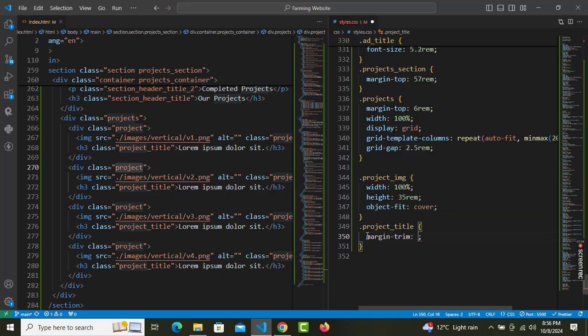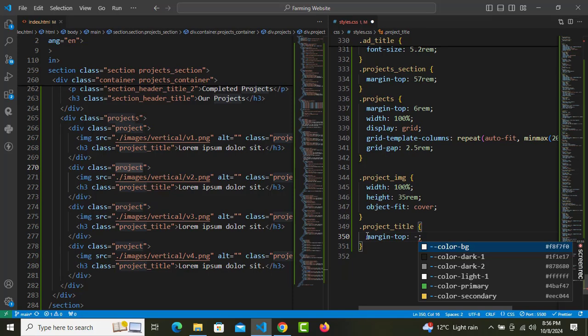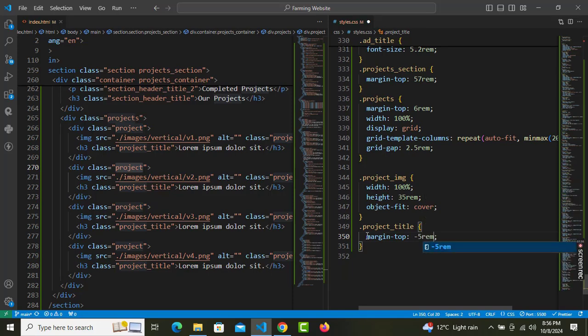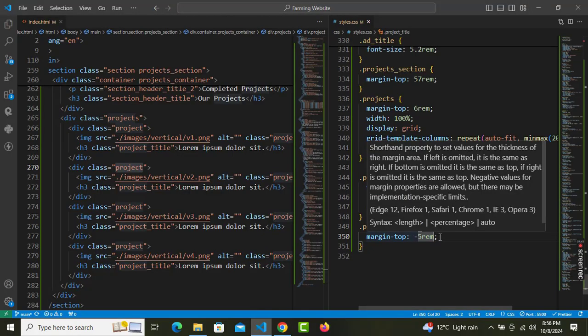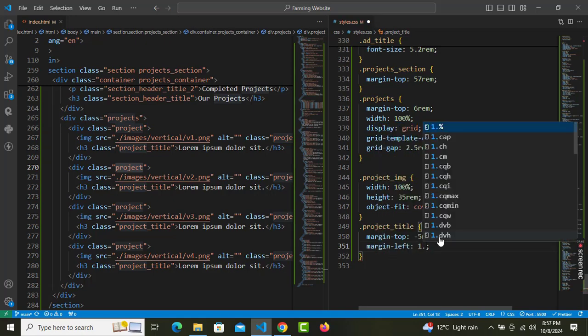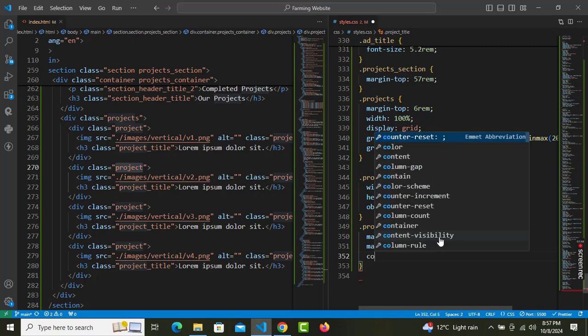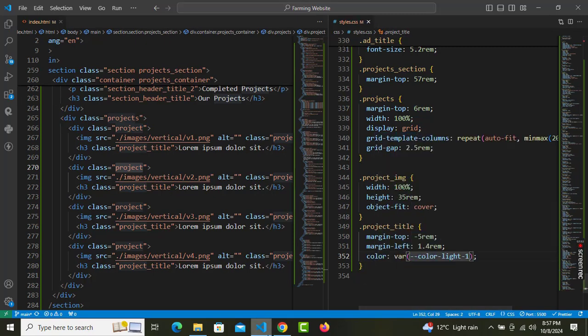So margin top of this one will be minus 5 rem, and you guys can see that comes over that image. Also margin left will be 1.4 rem, and the color will be war light.